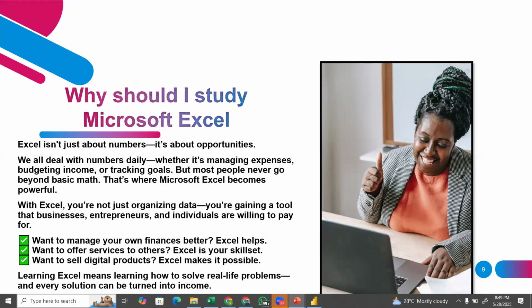Now, every solution can be turned into income. In as much as you want to make money, you might decide, okay, this is my guy, right? Just give me 5K, give me 10K. Simple, right? That is additional income. This project, let's say you are my friend now, you want to give me a project, I ask you to give me 10K. But in real life, if you are not my friend, that is not the amount I charge on a project. Even if I want to do basic calculation on Excel, the minimum I charge is 40, 50K. Basic calculation, not even talk of say I want to write code.